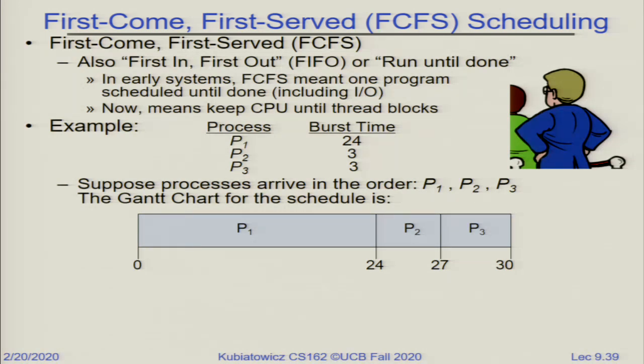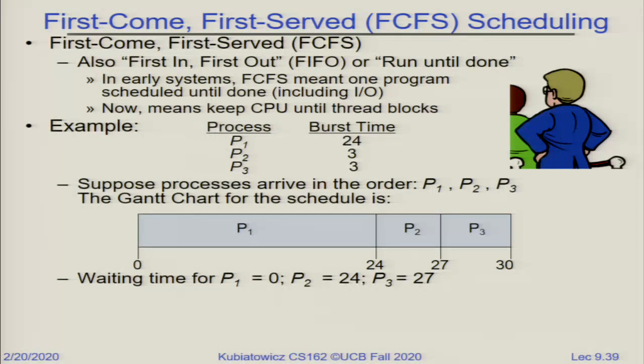Okay, how many people know what Gantt charts are? You've seen these, right? They're for laying out time. So this is the CPU execution time with a FIFO scheduler where P1 gets to run for 24 units, then P2 runs for 3, and then P3 runs for 3. Okay? Now, if you are P2 or P3, you might be getting a little annoyed, right? And that annoyance, in this case, happens because P1 arrived first.